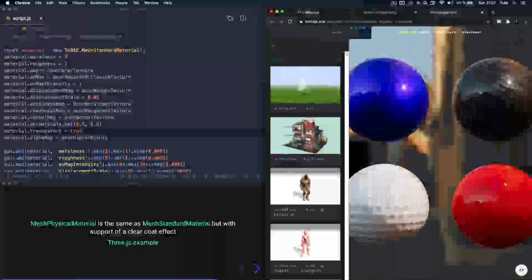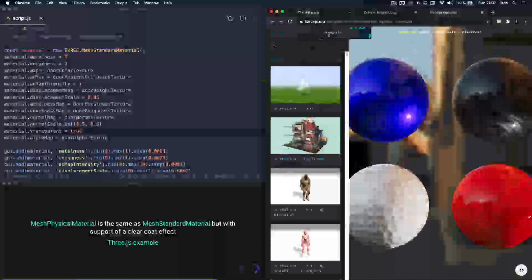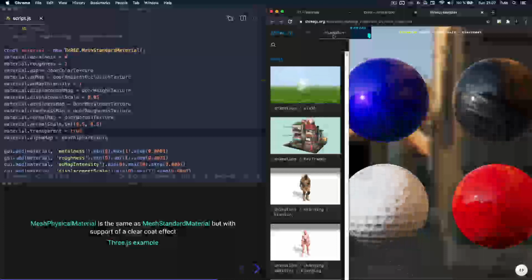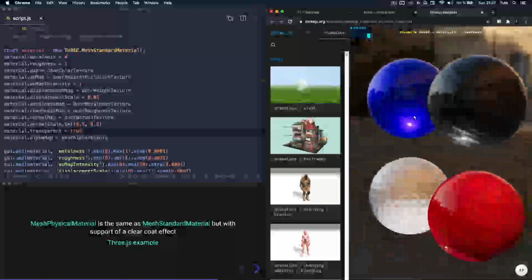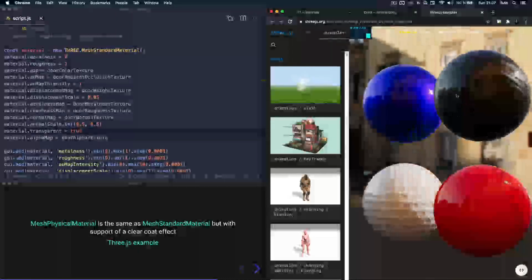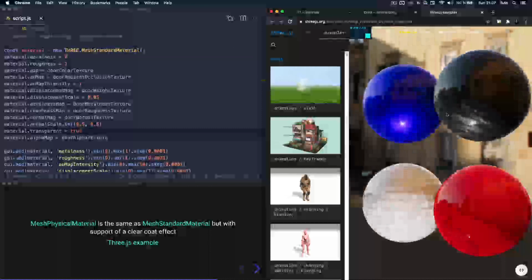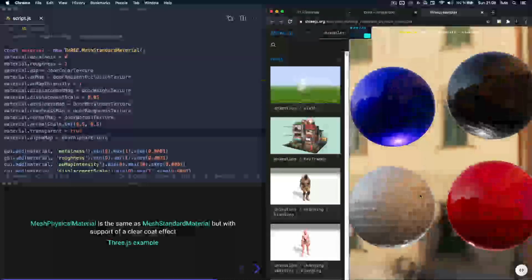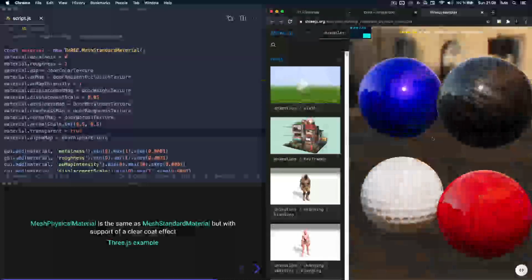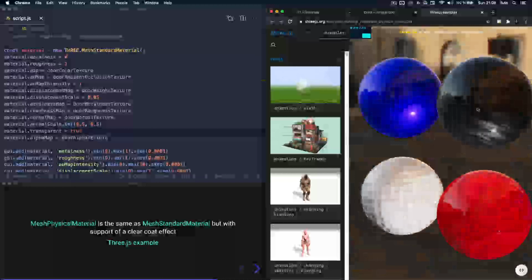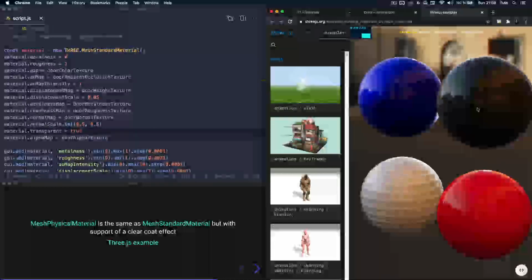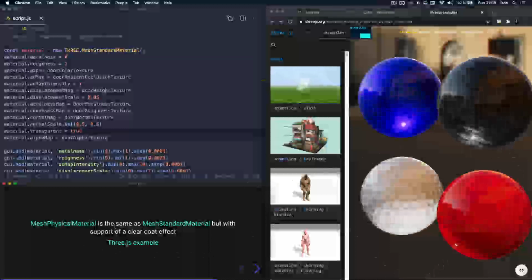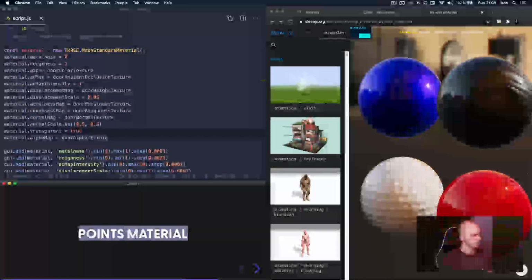The better way of understanding this is by using those examples, which are Three.js examples. You can access the examples just by clicking on the example tab right here. And as you can see, it's realistic, but we have a clear coat above the surface. So it's just more realistic. It's very specific to very specific objects, so it depends on what you're trying to do. But if your material is supposed to have a clear coat above it, you can use the mesh physical material. If you don't need this clear coat, do not use the mesh physical material. It's more calculations for the GPU.